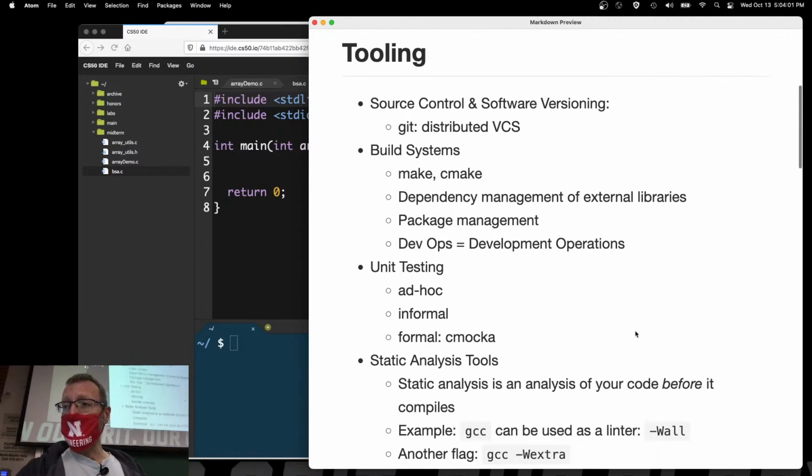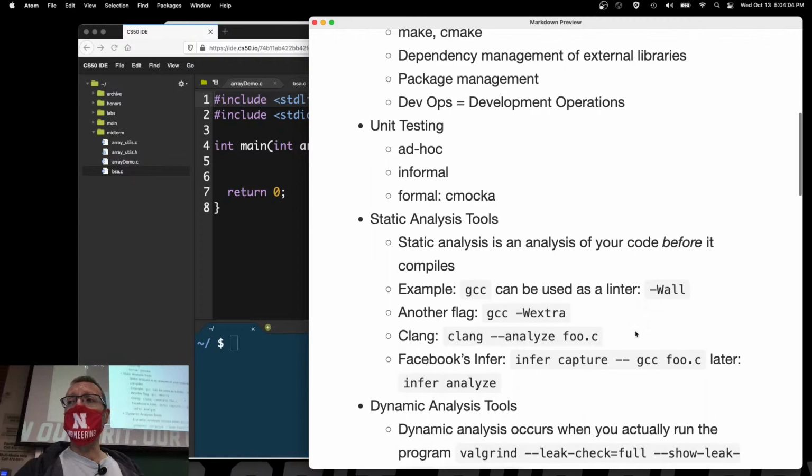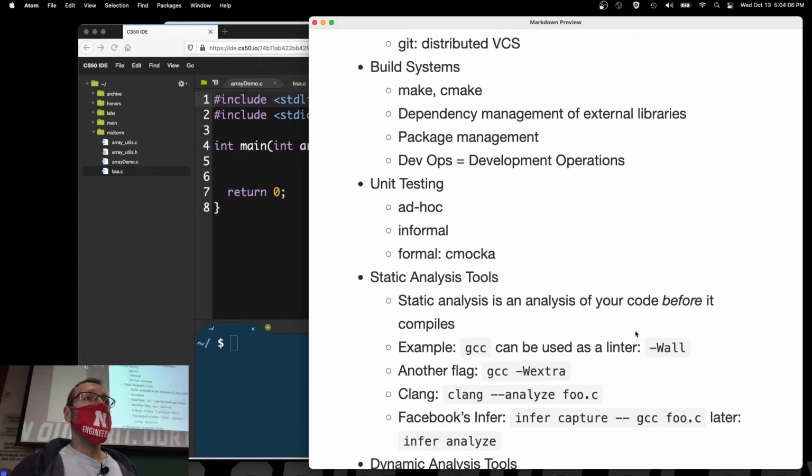But anyway, you've also had some exposure to static analysis tools. The most basic one that you've had access to is simply GCC, turning on all the warning flags, the Wall flag, remember that? It'll basically go through and statically analyze your code and look for potential issues, called lint, right?